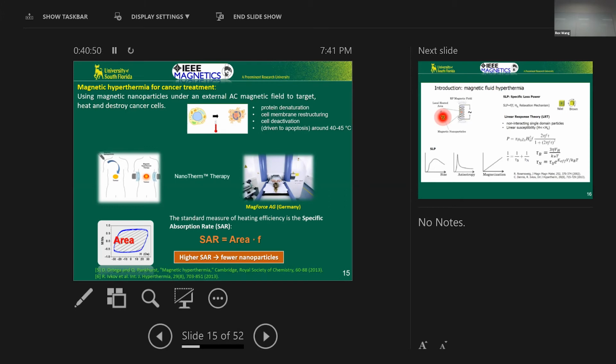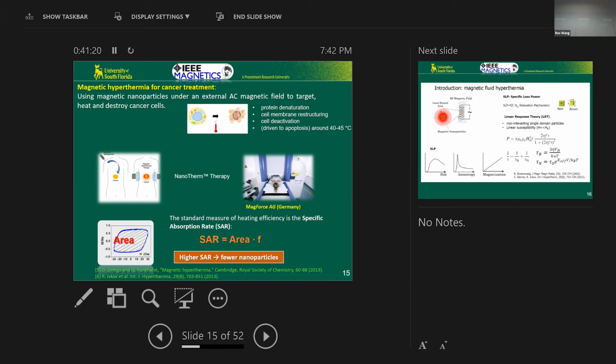I'm just curious, how do you get the particles to the right part of the body? So yeah, what's the strategy there? There's a lot of biochemical functionalization involved. You actually attach ligands, targeted ligands that can target specific cells. Right. And you can use magnetic fields to pull them, but as far as targeting specific cells, you need biochemistry and all of that. You also know that that's allowing you to get the particles inside the cell. Exactly. Yeah. I'll show you some examples.